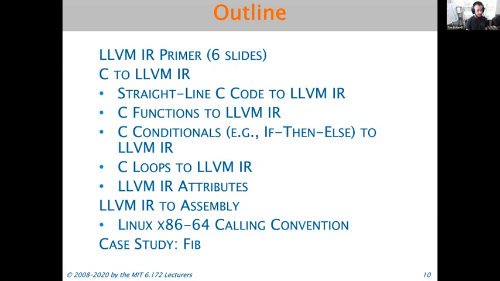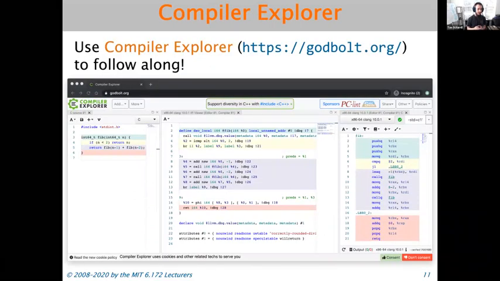And moreover, for the topic of this lecture, it turns out that there are some pretty cool tools available online for exploring this whole translation process, for seeing how C code turns into LLVM IR and then turns into assembly code. And so this time around, I want to do something a bit different. And rather than just give you a slide presentation, I want to run most of this lecture in a tutorial fashion where we'll be using this Compiler Explorer tool, which is freely available on the web to all of you, to explore how different pieces of C code get translated by this process.